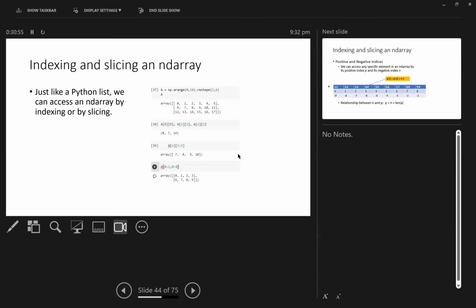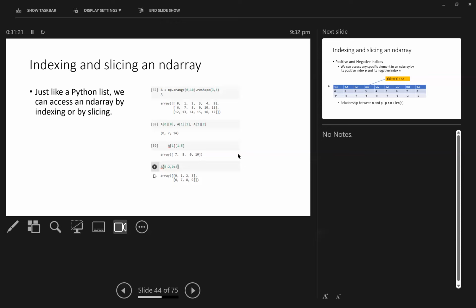So first, this array A, focus on row 1, and then the column will be index 1 all the way up to index 4, not 5. The right-hand end will not be included in the result, so 5 will not be included.